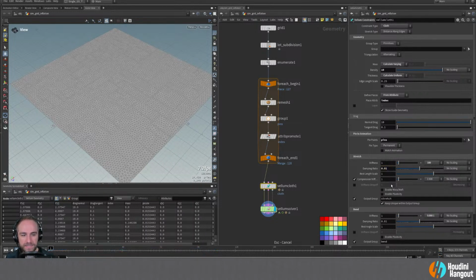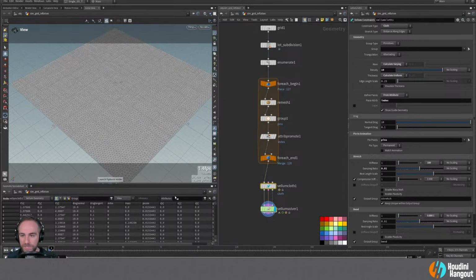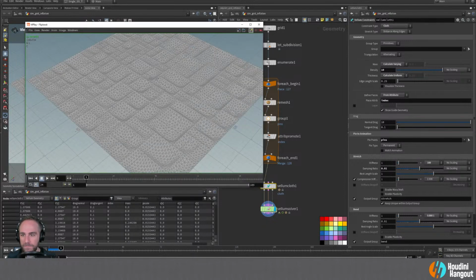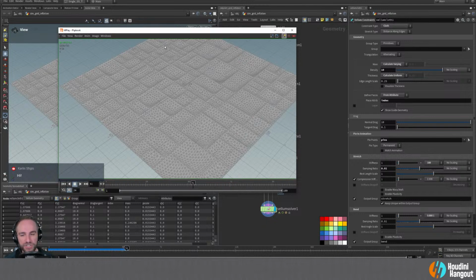So let's set this down a bit, and we should see that this will allow these forces to settle into a steady state, a rest position, because it's going to bleed some of the velocities out of our simulation and allow this to come to a more chill state before we start adding in our forces and things like that.